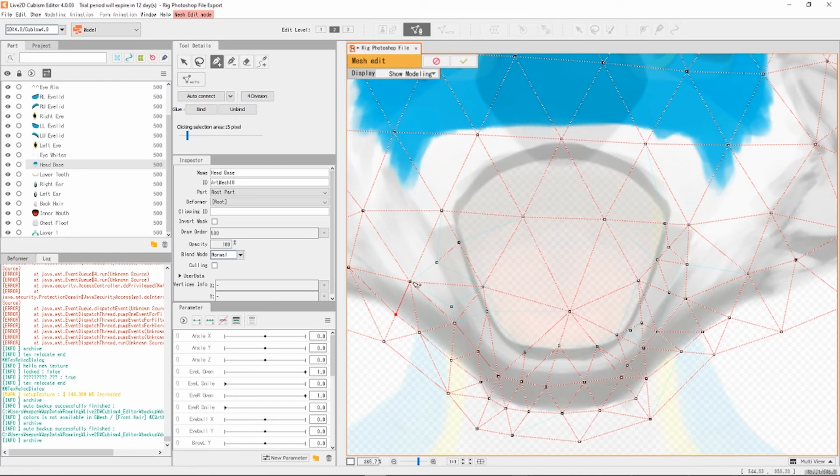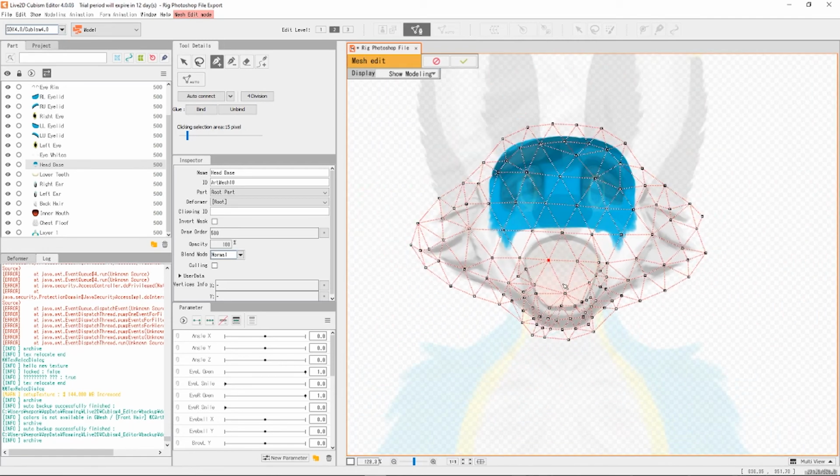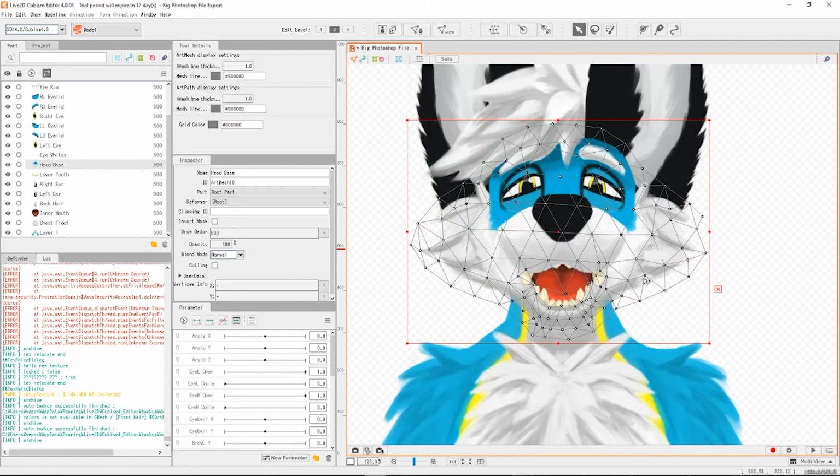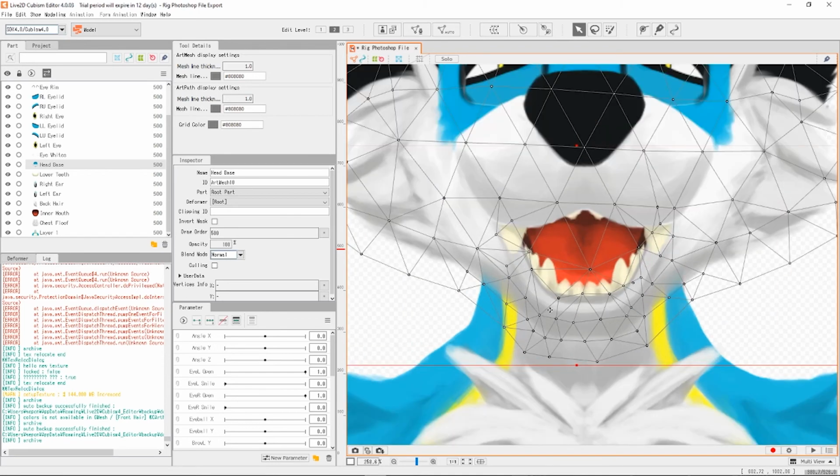We've got slightly better density of these points in the jawline, just because that is where, as you're opening and closing your mouth, it's going to be distorted. All right, that seems pretty good. Now I've got a nice density down there, while the rest of the head is fairly standard.